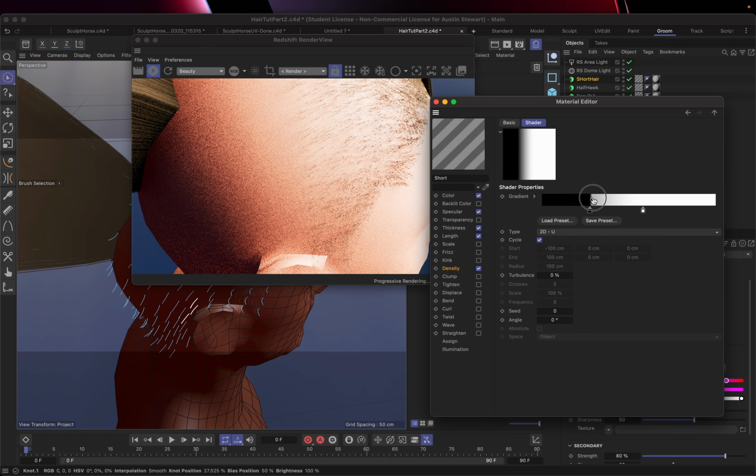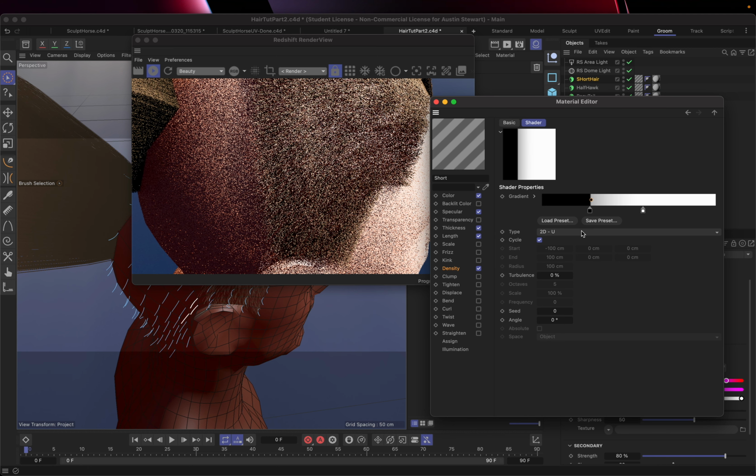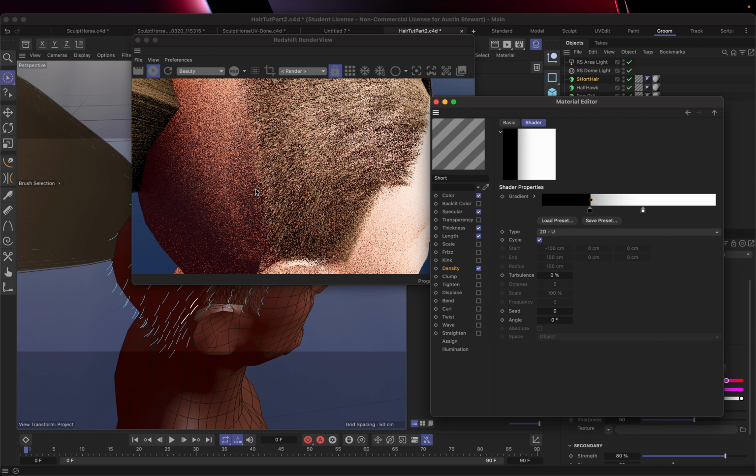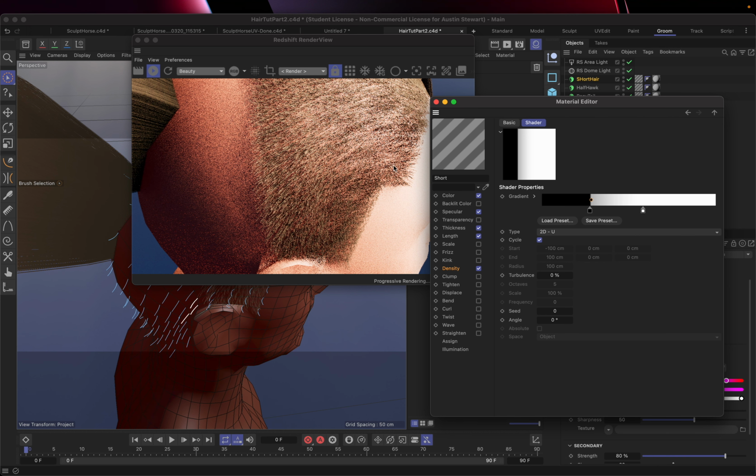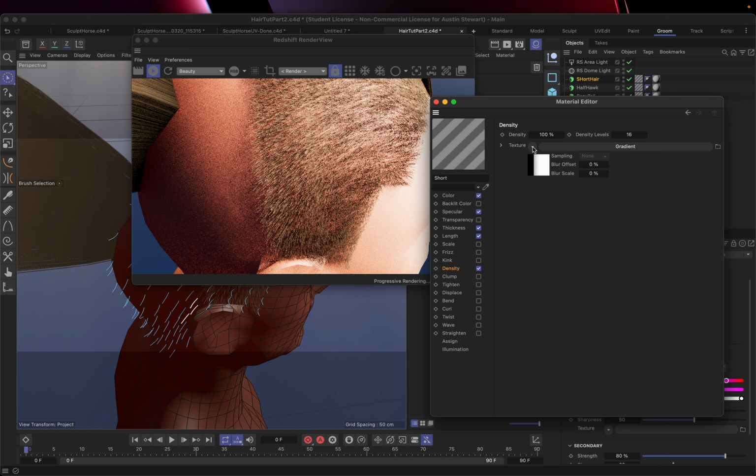If I pull this edge hard here, you can see that is going to create a very firm edge on my texture map. So if I wanted to thin the edge here, you can imagine if I was using something else, I could get a very different appearance. Let's go ahead and, instead of using a gradient, just do noise.